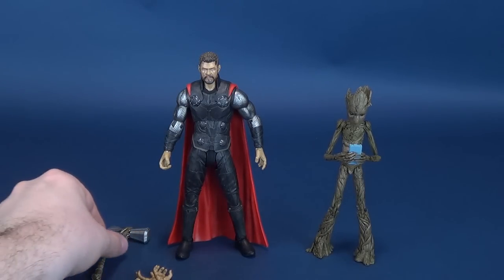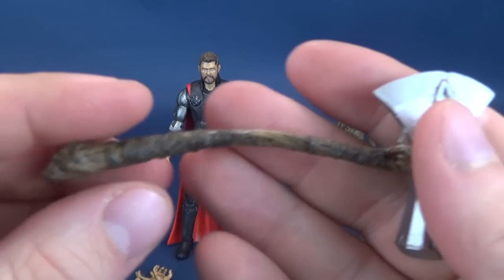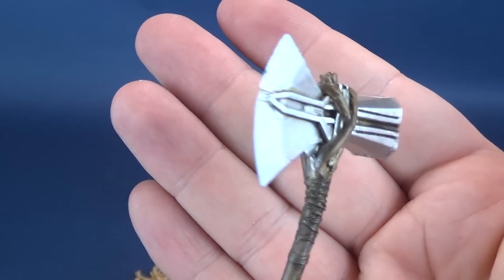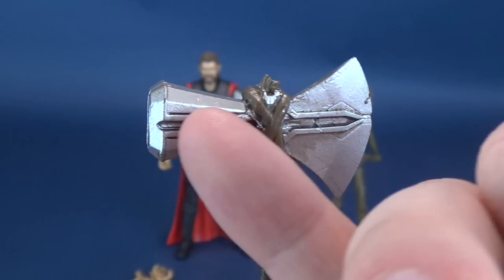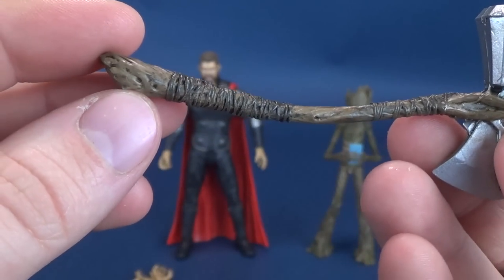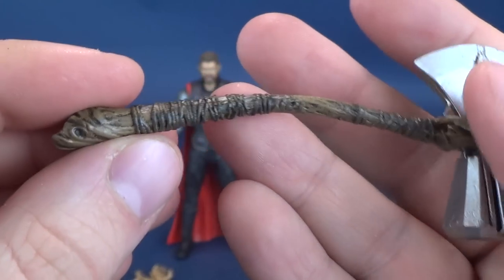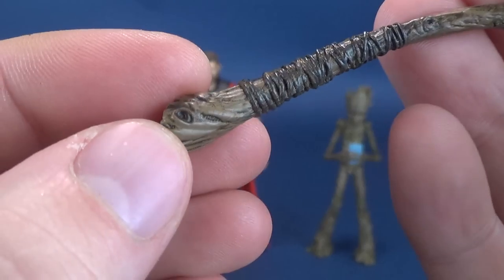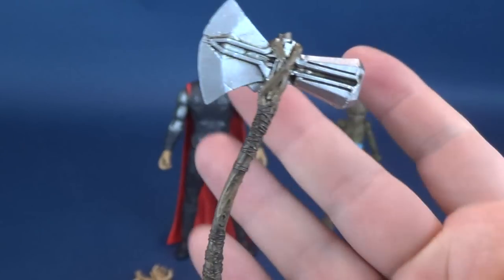As for Thor's accessories, Thor of course comes with Stormbreaker. The handle is more of a wood handle, as it vines its way and wraps around the head of the hammer — sort of an axe-hammer. The axe has some really nice paint with dark grays and blacks added in. The vines are a little bit lighter at the top versus the rest of the handle, which has a little more of a black wash filling in all those little terrained areas and bringing out the little pops of detail like the knots, the rooted areas, and the little wood grain. I like that.